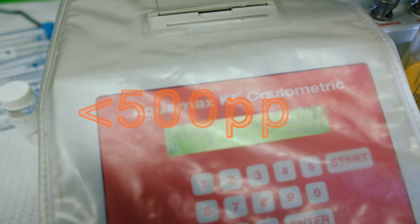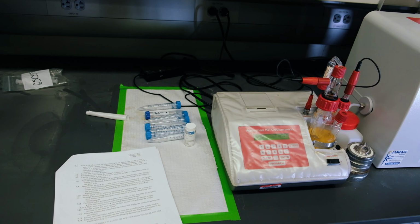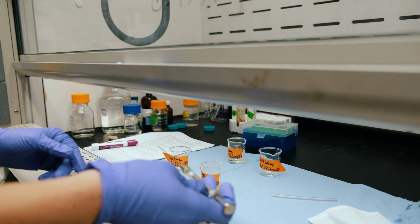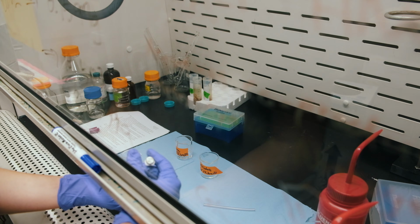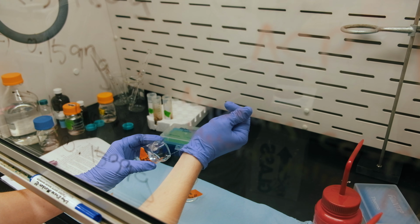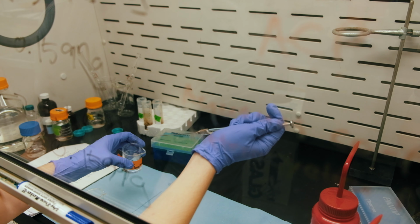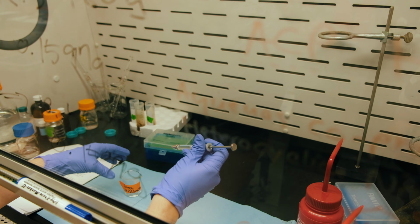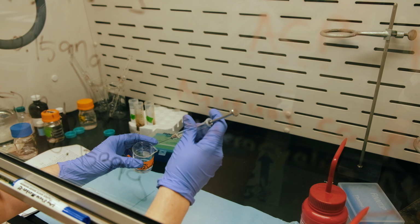There's nothing special you really have to do for the Karl Fischer machine other than just shut it down. We'll record this first up here. And then we start cleaning. To clean, we just take the syringe, get rid of all the biodiesel, and start again like we did in the beginning with the toluene and the acetone. So pull that up to 500, 600, and start spinning it around. Make sure to get it up on the outside of the needle as well.